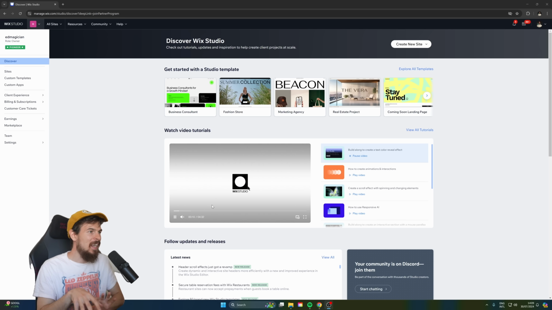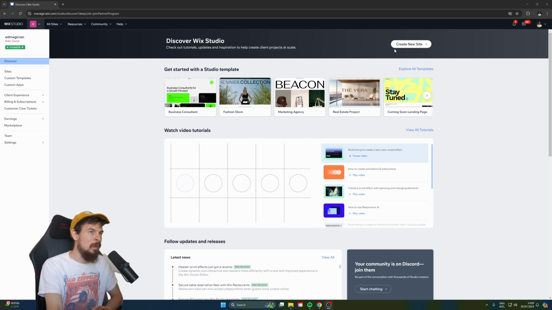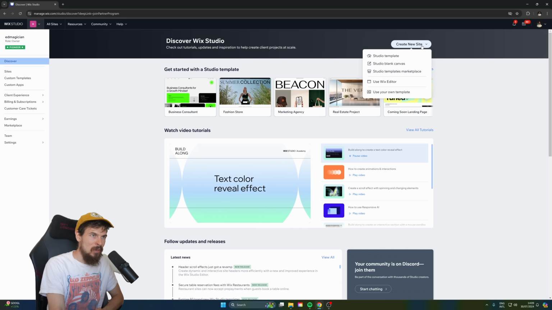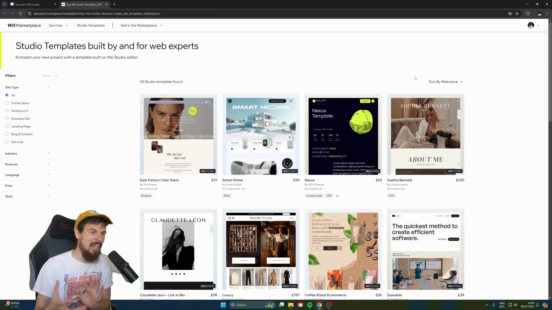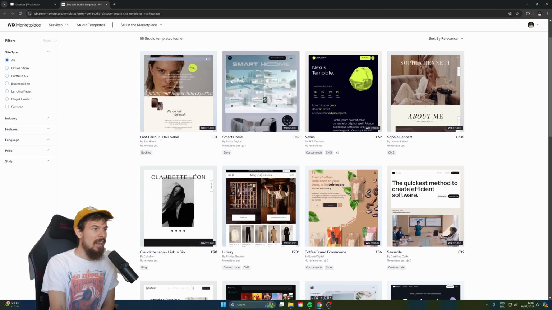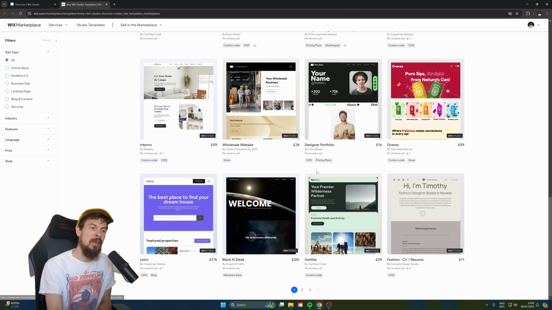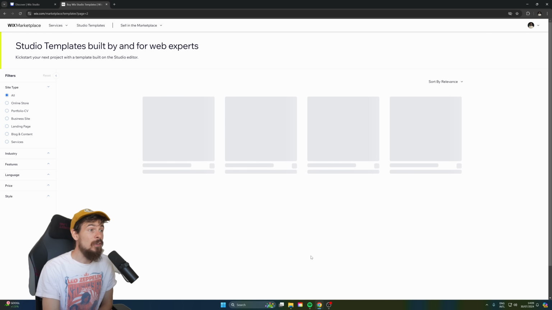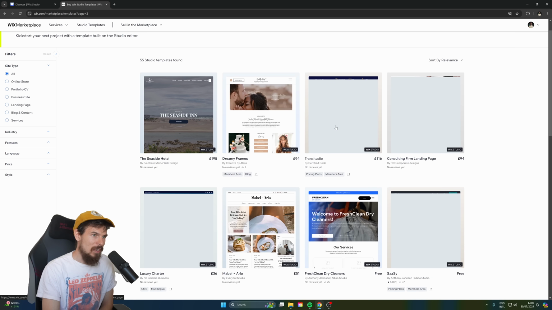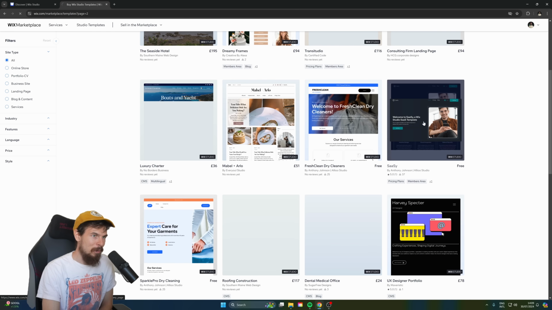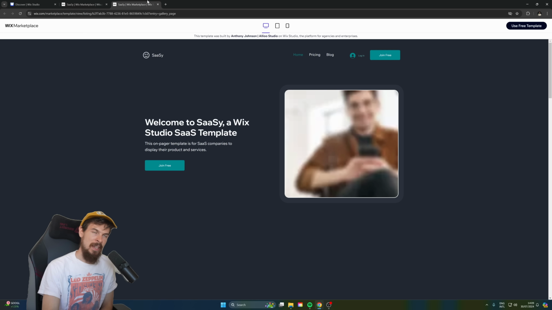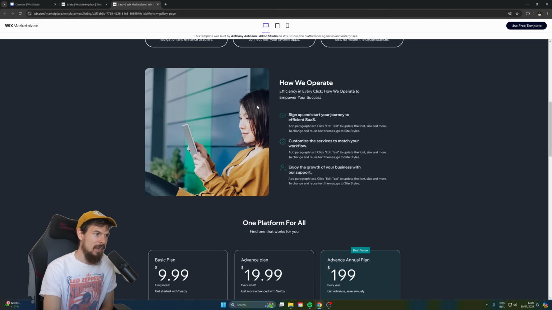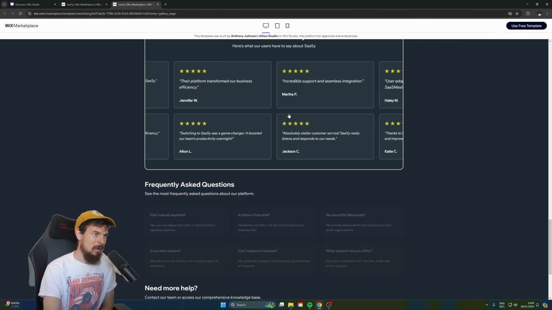Now there are two ways you can get into creating a Studio template to put up for sale. One is to just create a new site from scratch. You can even go over to the Studio template marketplace, and this is great if you want to get an idea of how other people are doing it. Some are paid here, but some are free, so you can use that as a good starting point. Let's have a look and see if we can find a free one. Here's a free one. As you can see, we can view the template, but we can also add it into our dashboard where we get to use it. So here it is, super simple, but looks quite nice.